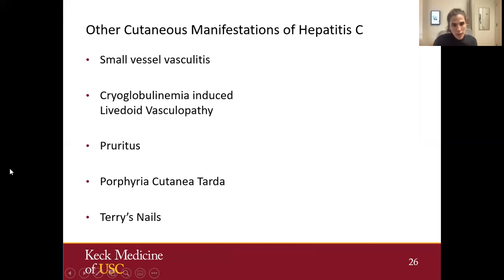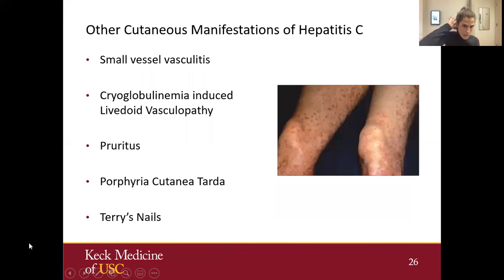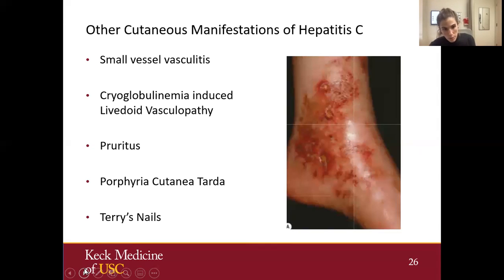This is one of the ones where we have to forward it to show the pictures, but certainly with Hep C, we check Hep C status in patients who present with a small vessel vasculitis, like an LCV-like appearance. So just this palpable purpura, that's one of the many things we consider as a possible systemic cause of LCV. You can also see cryoglobulins. We can forward the slide. Cryoglobulins secondary to Hep C can cause a livedoid vasculopathy-type appearance on the legs, which is more related to an occlusion of the vessels rather than a true vasculitis.